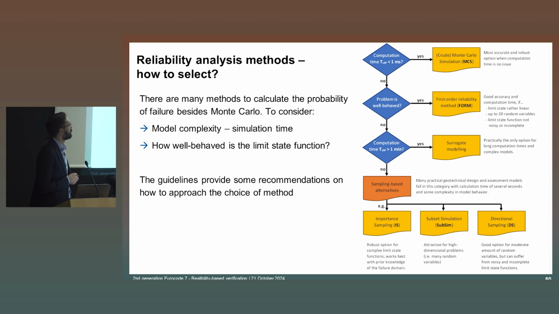Monte Carlo simulation, first order reliability method, surrogate models if you have computationally expensive models, and some other sampling based methods that are a little bit similar to Monte Carlo simulation but don't require that many samples. But you see, in the guidelines there is some discussion on when to choose which method.